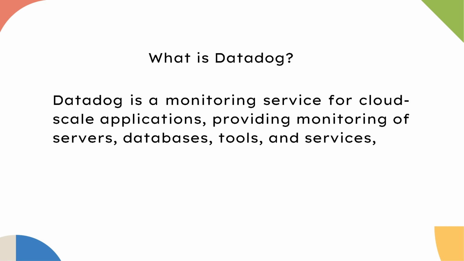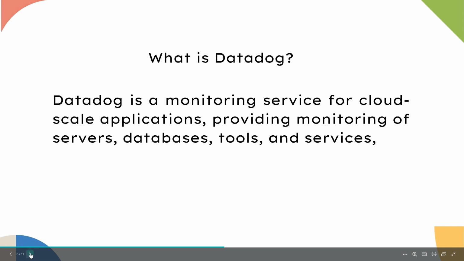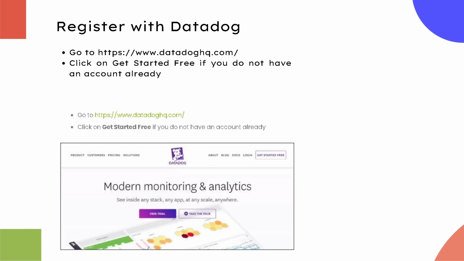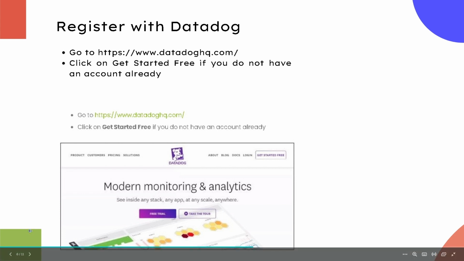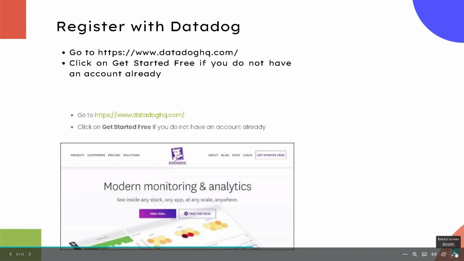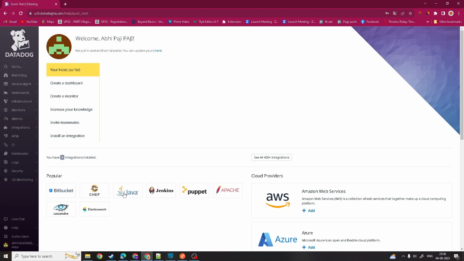All that monitoring part will be handled by Datadog. So before starting with the POCs, you need to register with Datadog first. You need to create one Datadog account, a free trial account. I will provide you the link in the description. From there you can create one free account. In my case you can see it's already created.